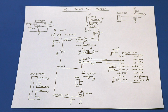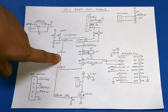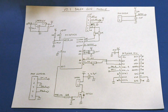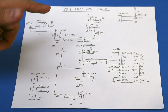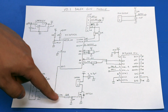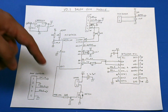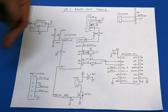Right, so I spent half an hour trying to knock something up. I didn't really want to spend too long on it, so I've kind of made up some of the values a little bit. We're going to use the PIC16F1936 as our microcontroller. Basically, all it's going to do is keep an eye on the push button. I've got a little push button which is going to go on a connector. Whenever you press the button, it's going to send the message out to the DF player to play the audio. And for the same time that it's playing the audio, it's also going to send this signal high to switch on the MOSFET, which will then connect power across the laser module. So the laser module will be energized for the time that sound is going. Well, roughly the same time, or maybe slightly different.